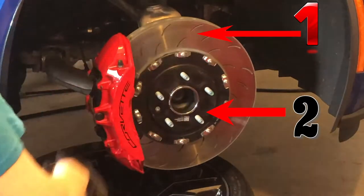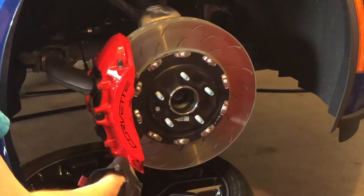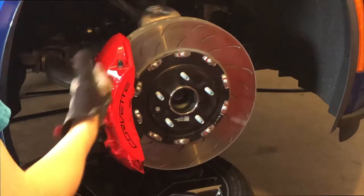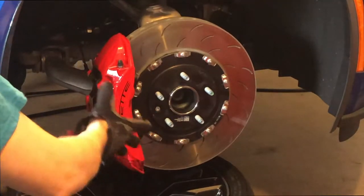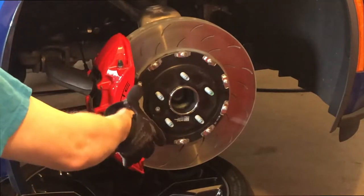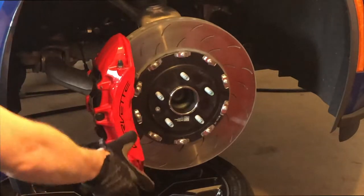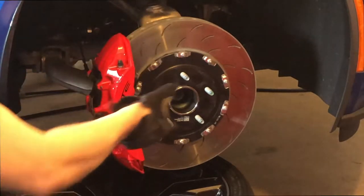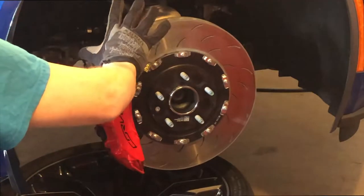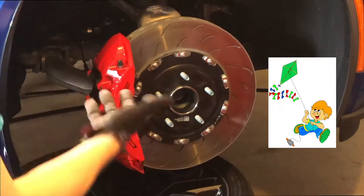What that does is lighten the weight of the rotor. You don't want a heavy rotor because you want to reduce unsprung weight — it's really important to have it as light as possible. If you imagine hitting a bump, the wheel has to go up and down to go over it. If you have a heavy rotor and heavy wheel, it's really hard to break that inertia. If it's much lighter, it's really easy to move back and forth.